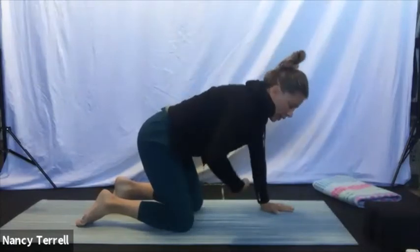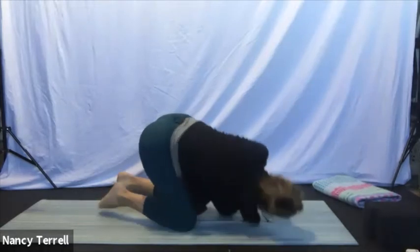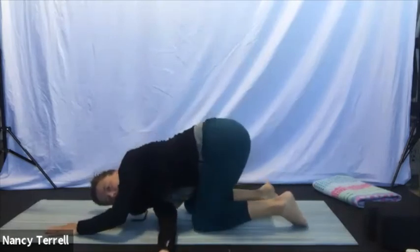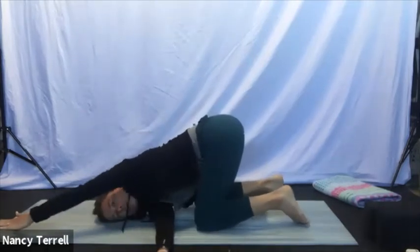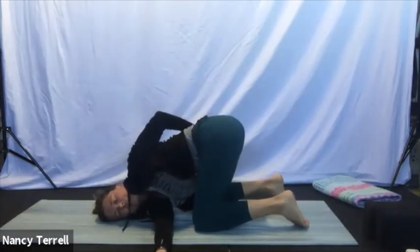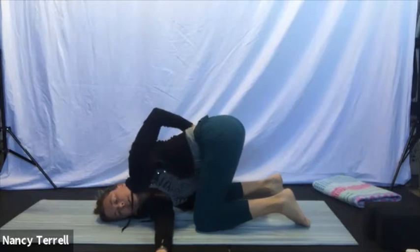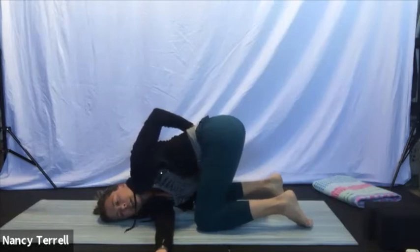This time on your exhale, thread the needle and allow the arm, the shoulder, and the temple to come down onto the mat. That left arm can reach out long here, or it can even reach back behind you into a half bind. So whatever version feels like the right place for your body in this moment, feel free to try different placements of that left arm. And then think about that right hip pushing to the right as your right arm reaches to the left. So kind of a cross-body stretch.